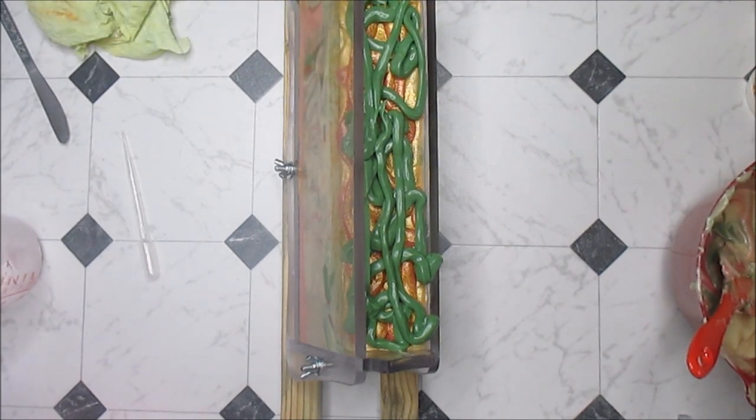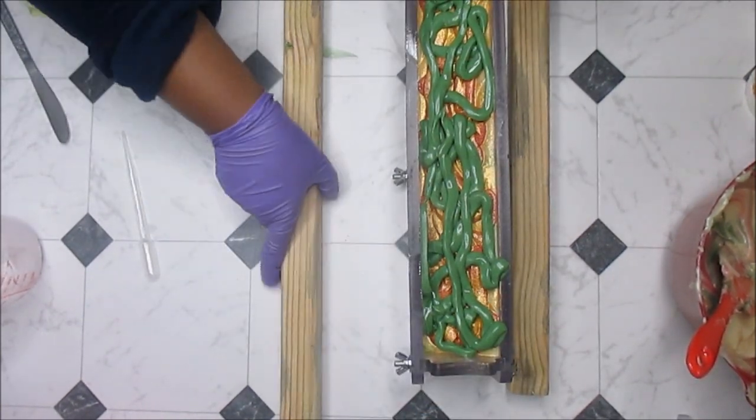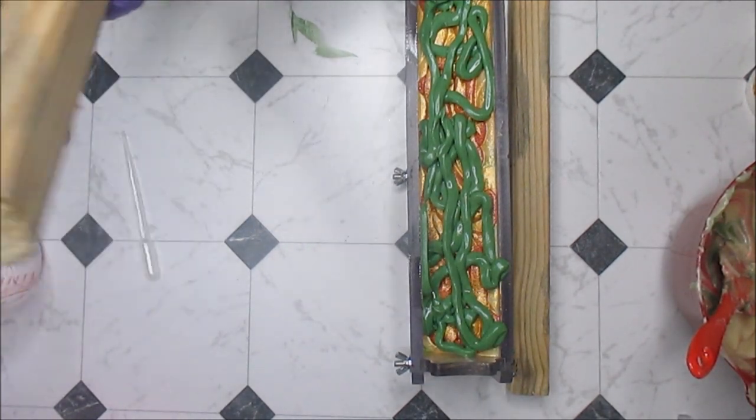Okay. So now I'm gonna give this one a smack down and clean up that, because that's gross.